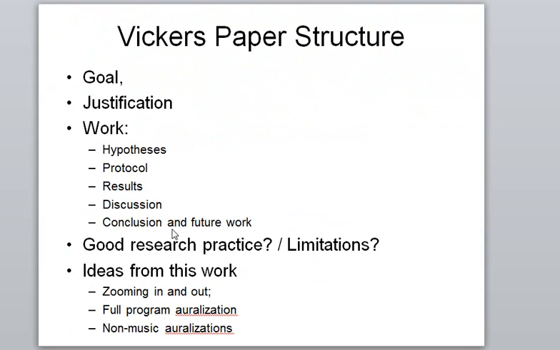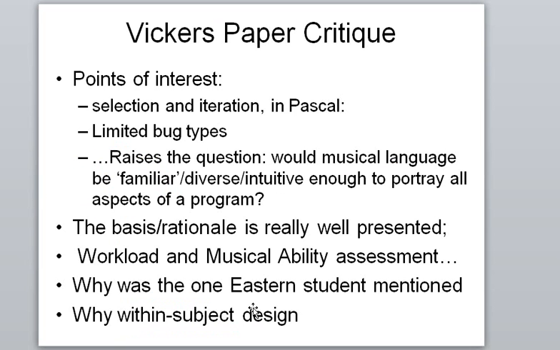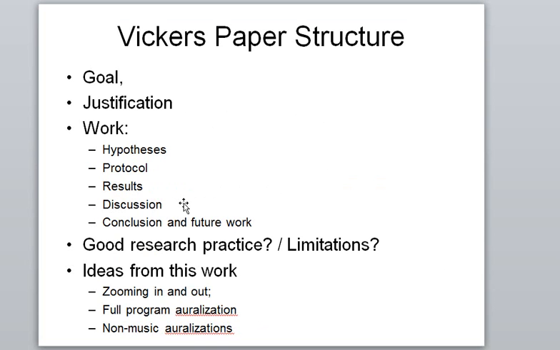So you see they have a conclusions and future work section. The future work is sort of implied a lot of the time, but they do note it as they go. Zooming in or out and abstracting from all the sounds so that you can get more program coverage and more bug types coverage, through to full program oralization, and maybe even discussing non-musical oralizations that might be very effective. That might be work that you might do. But you can do smaller tasks. For example, if we go back to our critique, you can say, what about other bug types? Let's take a specific other type of bug and see if an oralization would help it.